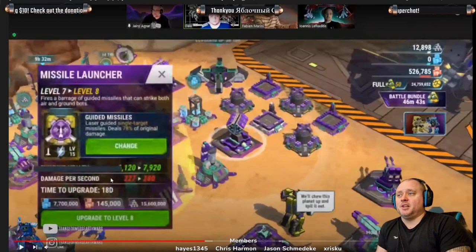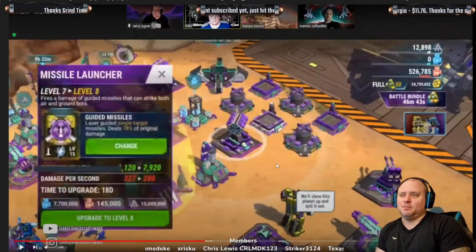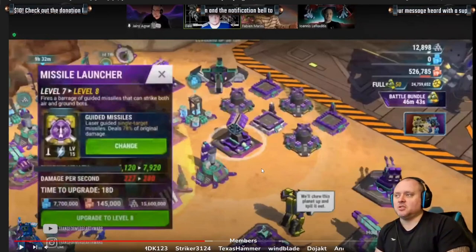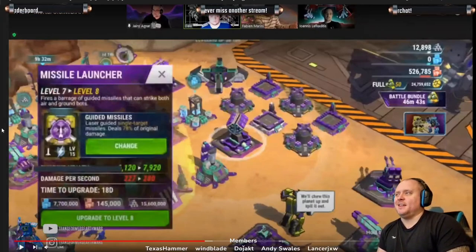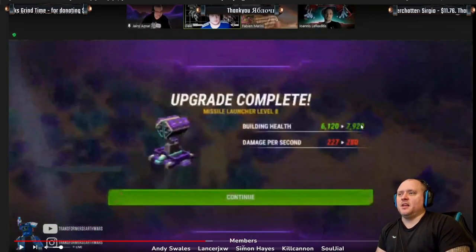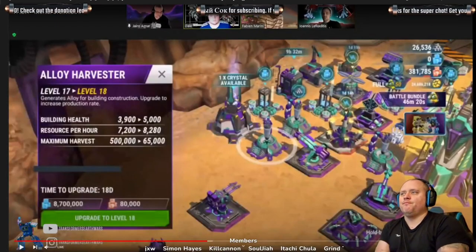Not much of a damage increase per second. But let's be honest, missile launchers don't hit hard, really, do they? But it all depends on Prime League effects, doesn't it? Just saying. But look out for the new Prime League effects. They are in testing and looking interesting. Then you can see there, that's the upgrade from 6120 to 7920.